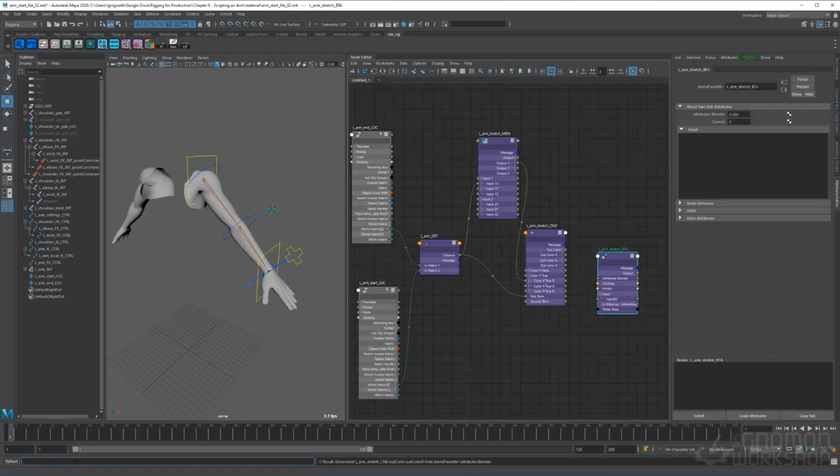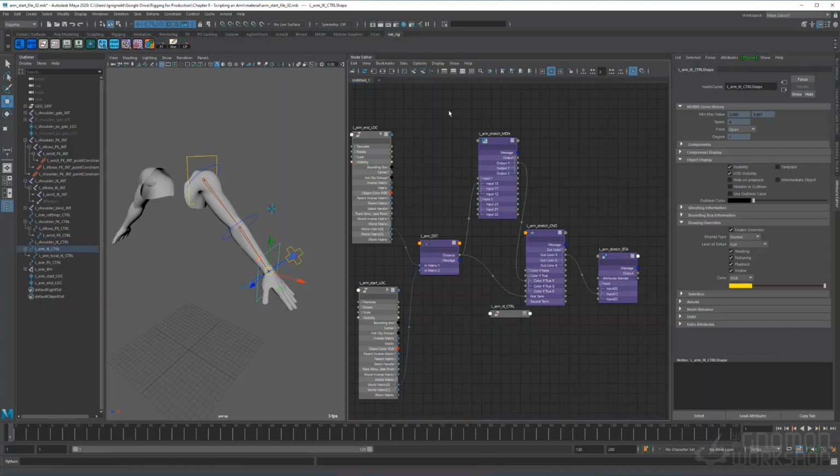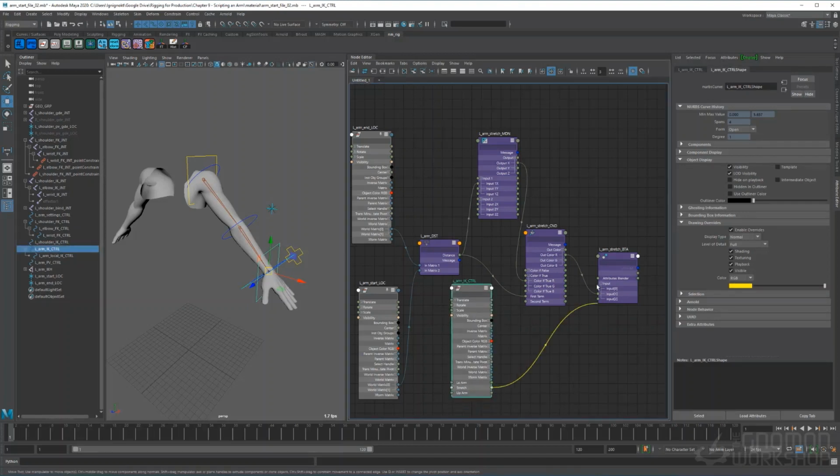Let's set the attribute blender's first input to a value of 1 using the setAttr command. Then, while in the command line, press the up arrow key to go to the last command you executed from here. Let's modify it to say connectAttr. We'll change it to input 1, and we want to then paste in the name of our stretch condition node, dot the attribute name, outColorR. Now we can load in our arm IK control and connect the stretch attribute into the attribute blender's attribute.